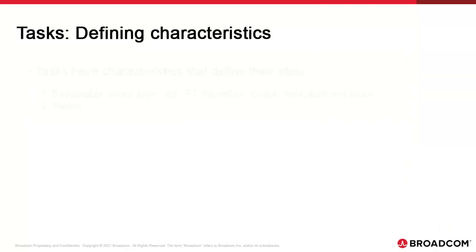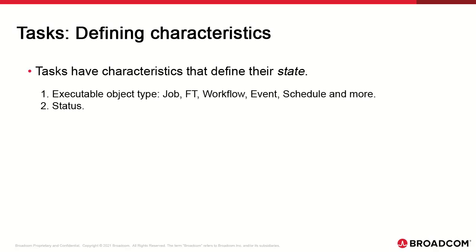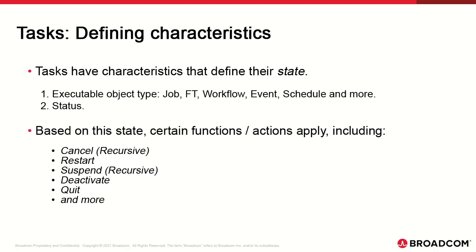Tasks have many defining characteristics: run ID, start date, start time, duration, and many more. But there are two specific characteristics that stand out: the object type, as in job object, file transfer, workflow, and the status. An ended OK status does not require the same type of attention as, say, an event. They set the state of a task. The combination of object type and status sets the group of actions available to operators in the process monitoring perspective.